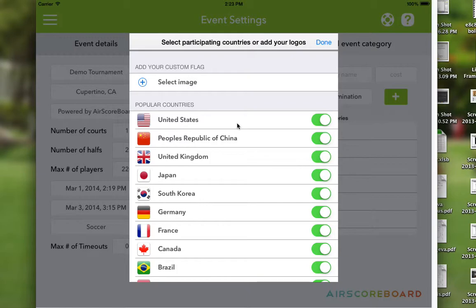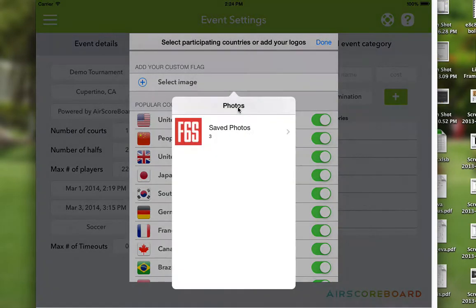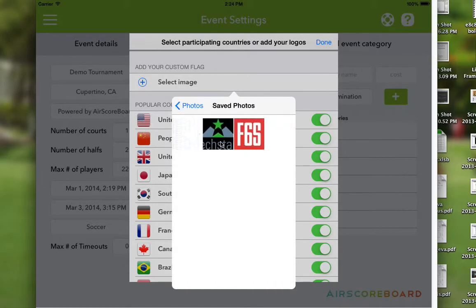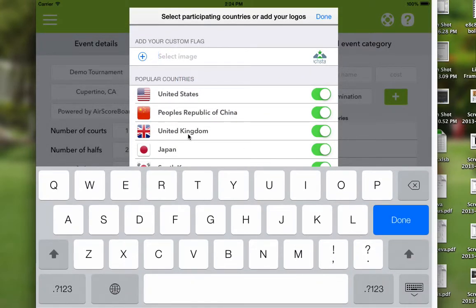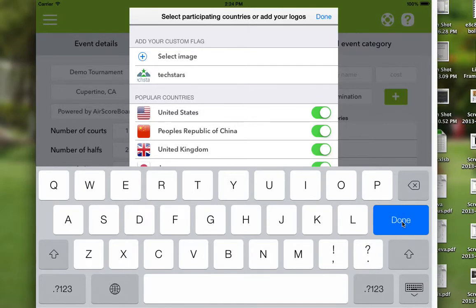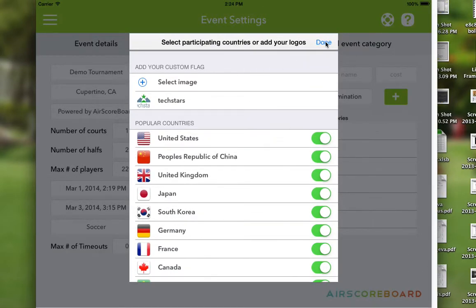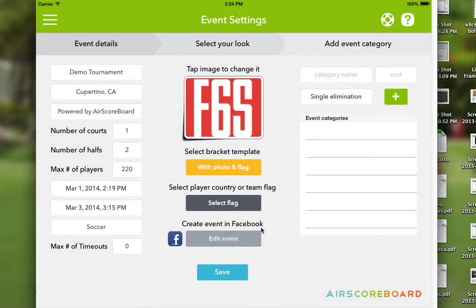But if you're organizing a sport event where each player or team has their own logo, you can select here and go and select the image you want, give it a name, and you have created your own flag or your own logo.